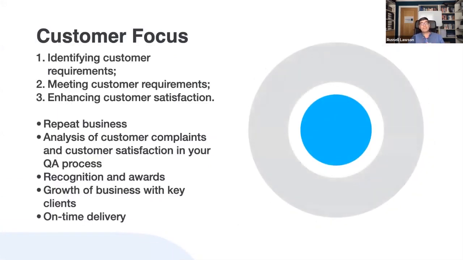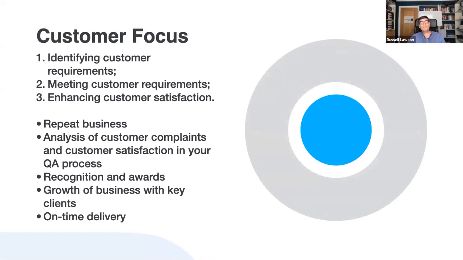So this has all really been about customer focus, which involves determining customer requirements and ensuring that your processes exist to meet their requirements and to achieve customer satisfaction. So you enhance customer satisfaction by ensuring that customer requirements are identified. So the principal message that senior management needs to convey is that the objective of the business is to satisfy your customers by ensuring that your processes exist to achieve the following: 1, identifying customer requirements; 2, meeting customer requirements; and 3, enhancing customer satisfaction.